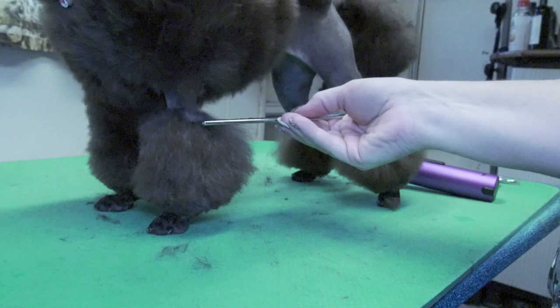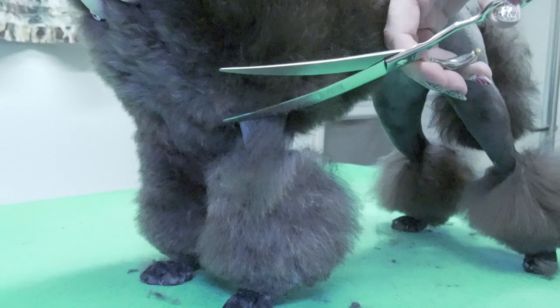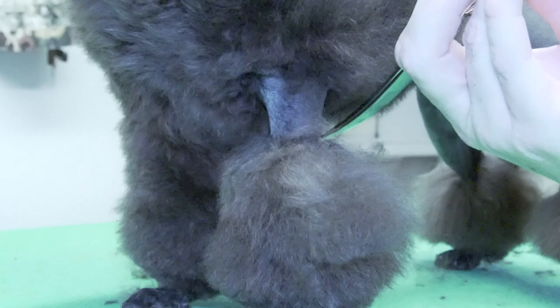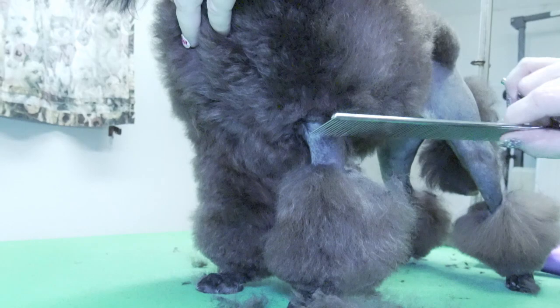Yeah, I'm gonna leave it right there for now because I can always adjust it later. And that's the joy of it. You can always adjust it later if you don't take off too much hair. So now I'm just gonna take this stuff right off the bottom again so I can see where I'm going. Then I'm gonna go shave the other side.